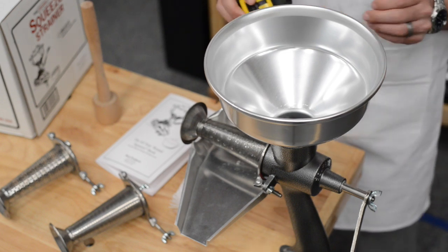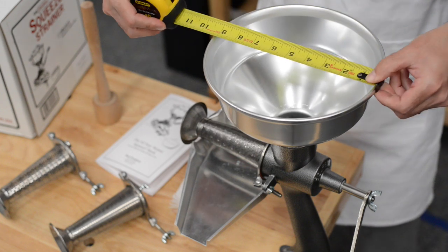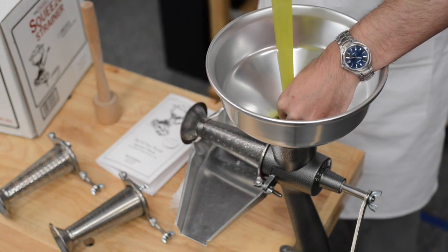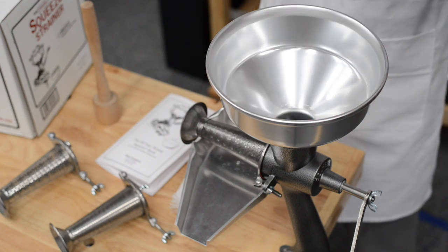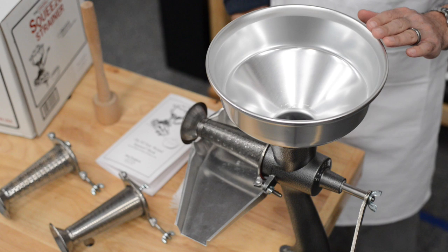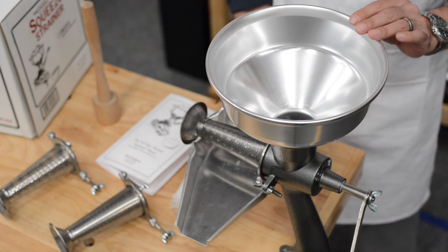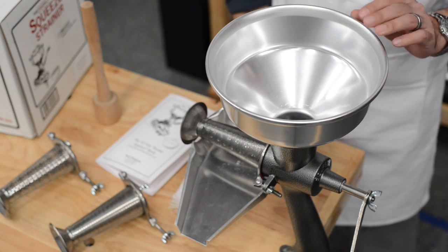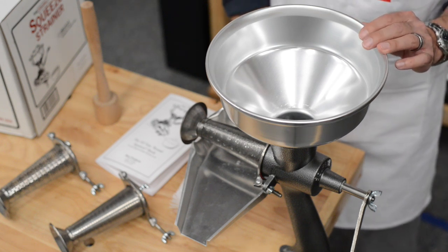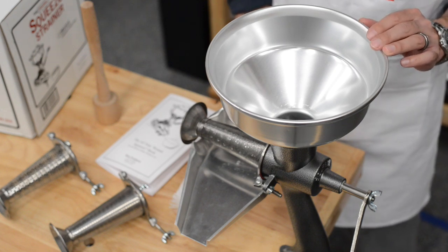The hopper bowl is nine inches in diameter by four and three-quarter inches in depth. This is actually a larger hopper bowl for hand-cranked tomato milling machines, because this machine can turn out quite a few tomatoes in an hour. If you are going to use a hand crank machine, this is a very good option — about the highest amount of production you would want before turning over to an electric machine.